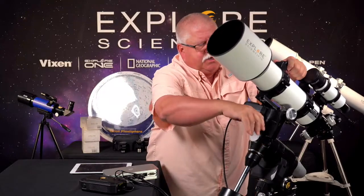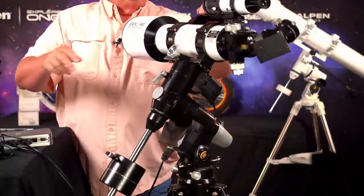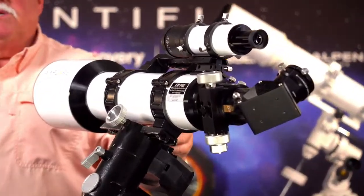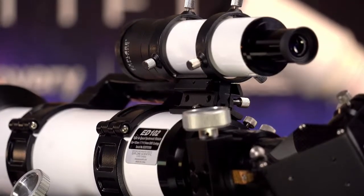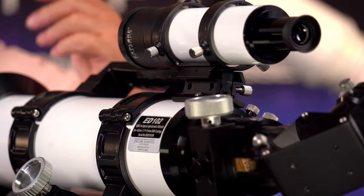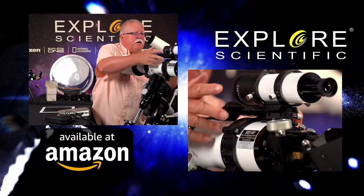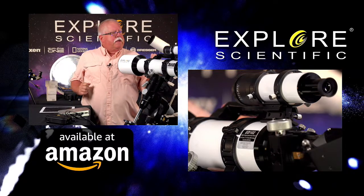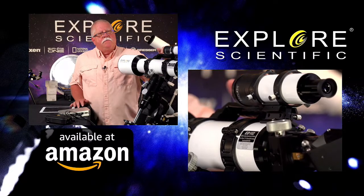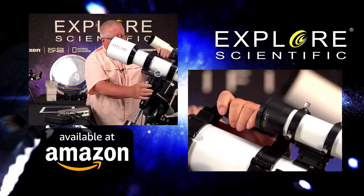Appreciate that very much. It comes equipped with our new hybrid 2-in-1 finder foot. I can spin this around and show it to you this way. It will take either the Explore Scientific Meade finder foot, which is sort of like an upside down T, or the Celestron Orion foot that is on the other style of foot. It's like a mini dovetail. So either one of these will fit in here. I can't take this off because it's too close to the handle, but you can see it right here. And this is our straight through 8-power by 50-millimeter finder scope, a great tool to help you locate objects in the sky.